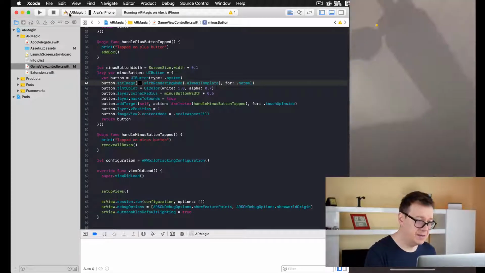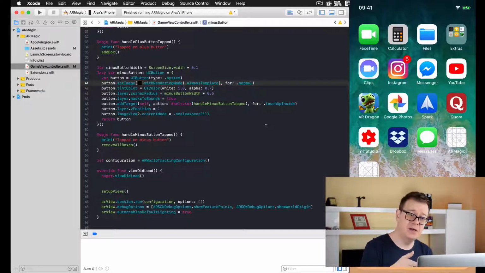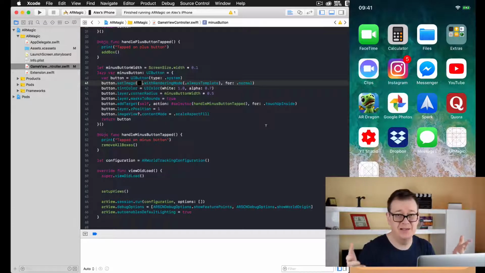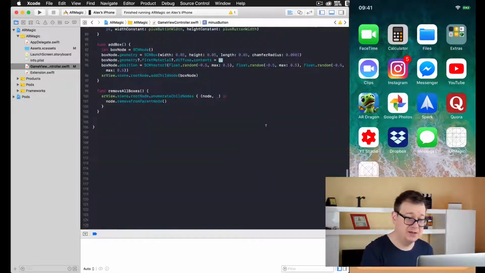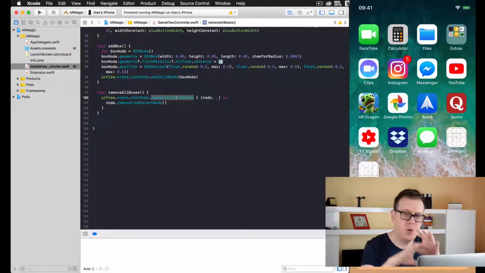Okay, and sometimes this crashes the app, and we don't want to remove this origin. And that is because the origin is added as nodes, okay? And sometimes those yellow buttons, yes, let's call them yellow dots, are removed too, where some of them are. And when the app cannot find those nodes, it just simply crashes. And that is because we want to remove all of them. So we enumerate through all the children in the root node and we remove all of them. Well, we don't want to do that.